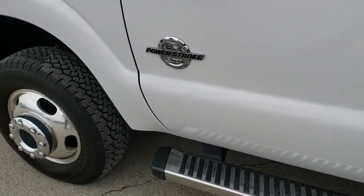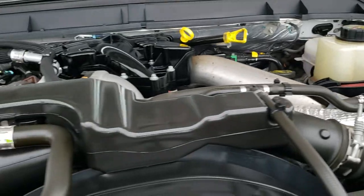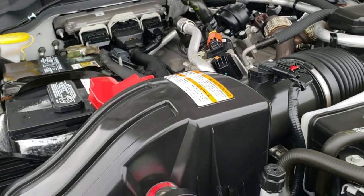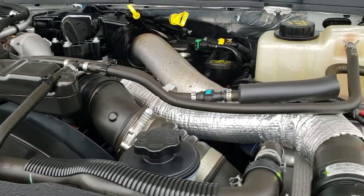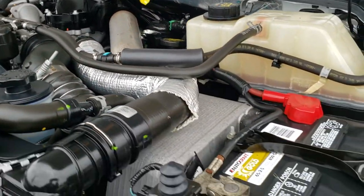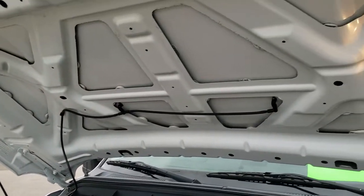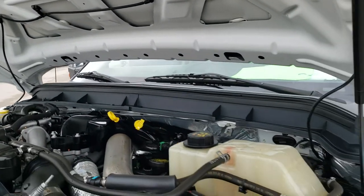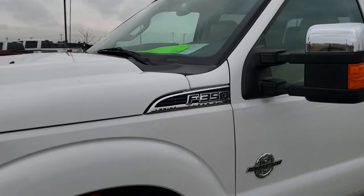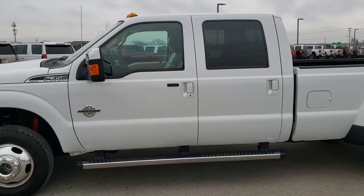We'll take a quick look under the hood. I'd personally like to thank you for checking out the video today — hopefully from this HD video you've been able to tell just how clean this truck is all the way around, inside and out. Under the hood, we have the 6.7-liter Power Stroke Diesel engine. Very, very clean and runs very, very smooth. This truck has been fully safety inspected by our service shop, has a fresh oil and filter change, all fluids have been checked and topped off, and has been gone through mechanically 100%. It has really new tires on it and is in excellent shape. I'd highly recommend it from a quality and condition standpoint.